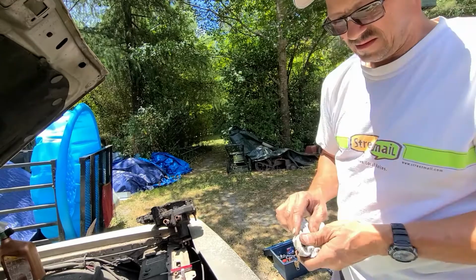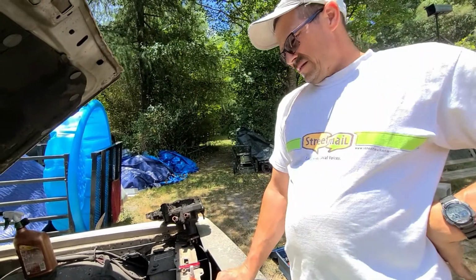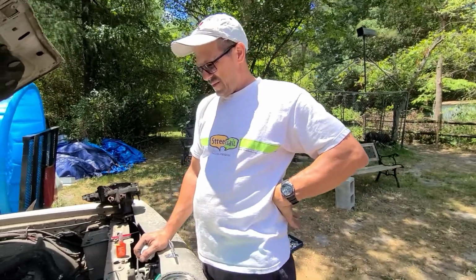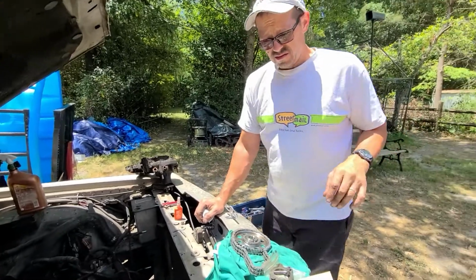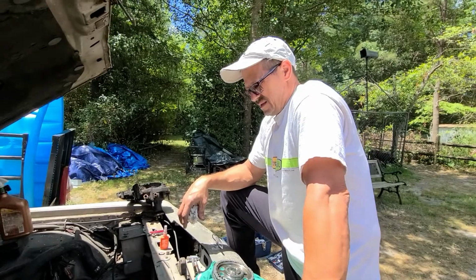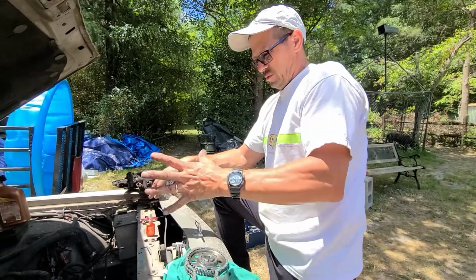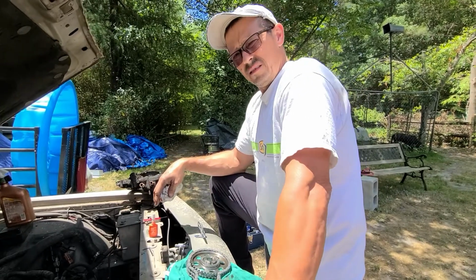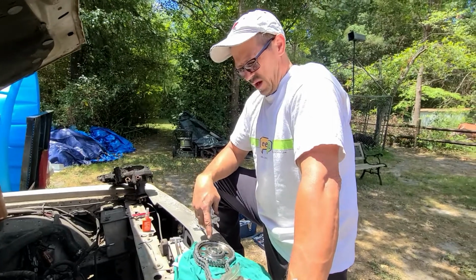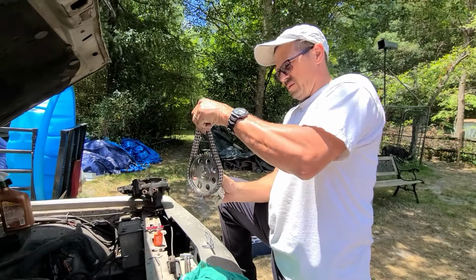For women, snowman upside down. That's right. That's how I remember it. It's probably a stupid way of remembering it. No, it ain't either, because believe me, if you ain't done it for a while and you take the old one off and then you put the new one up there, it's easy to think that the bottom would be the bottom, like a snowman. If you did that, you'd really mess up.